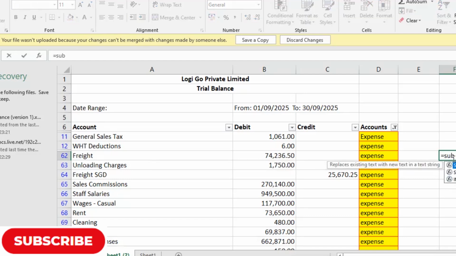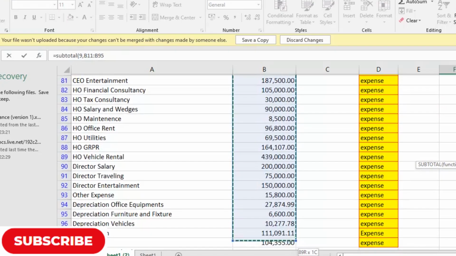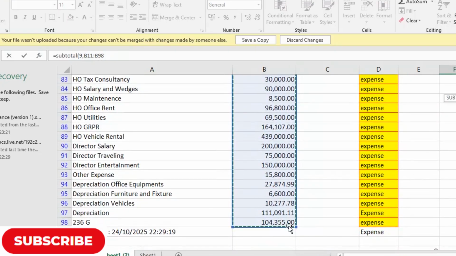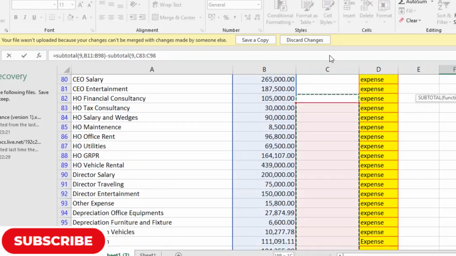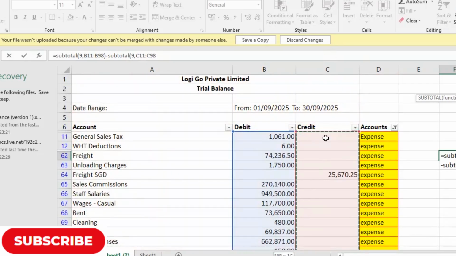Subtotal is equal to 9 comma, and now we will select this, bracket close, minus subtotal, bracket opening 9, comma. We select this entire range, the second column, and we will give the result already applied.